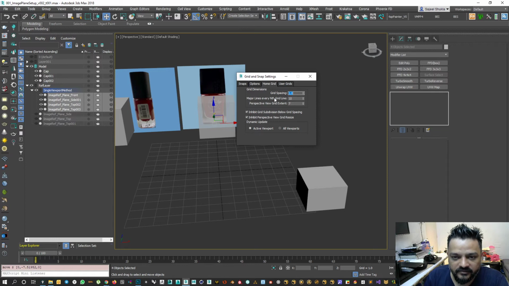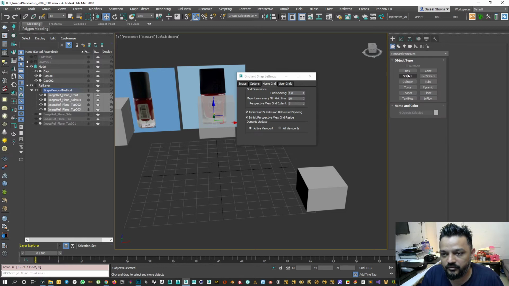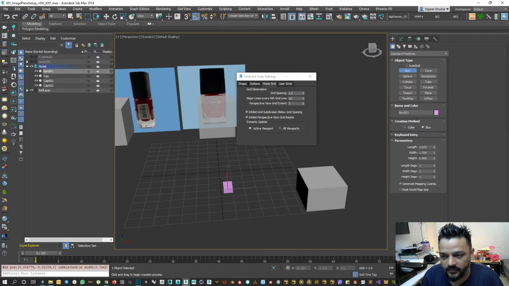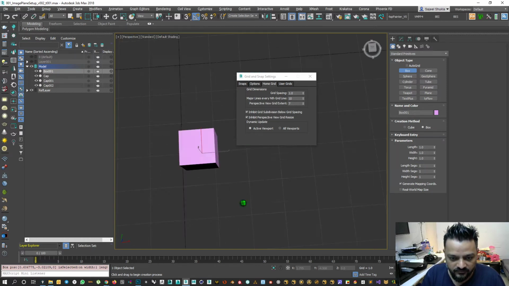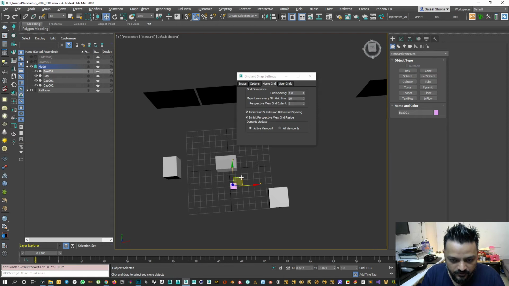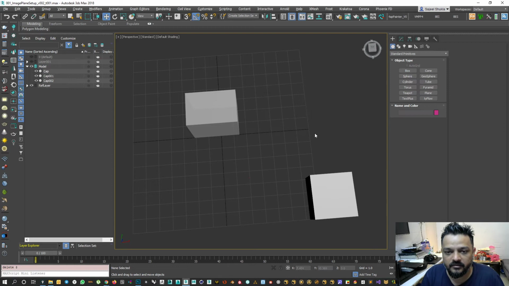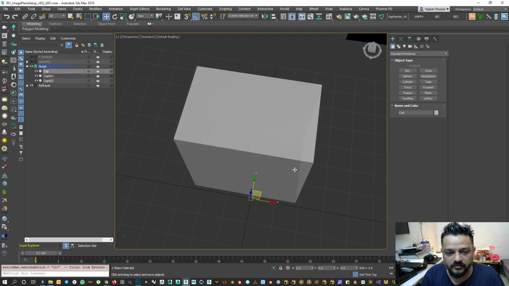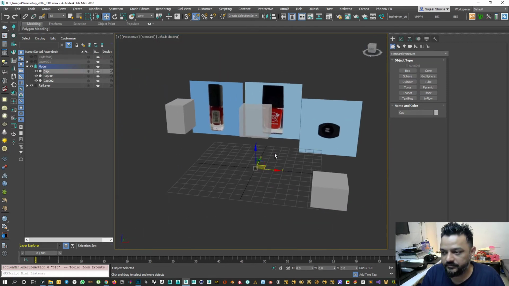And yeah, let's keep it to 1 because this is very small. And if I make a cube and say 1 1 1, if you see from top, see this is exactly 1 unit. So it helps. I'll zoom this.